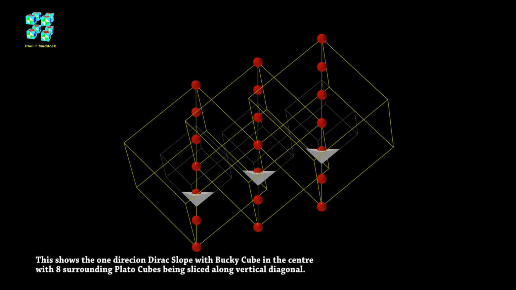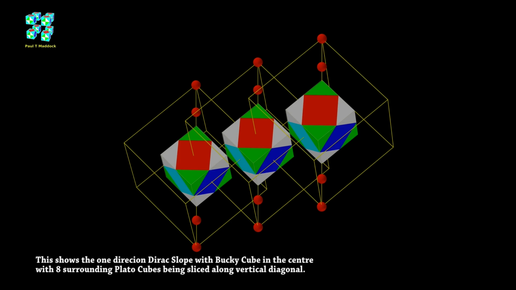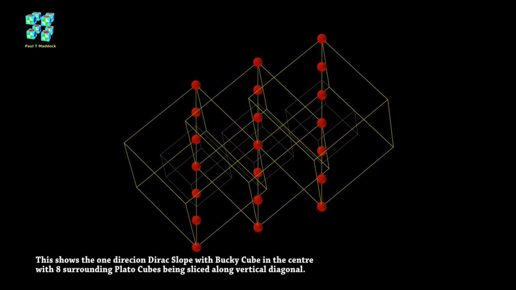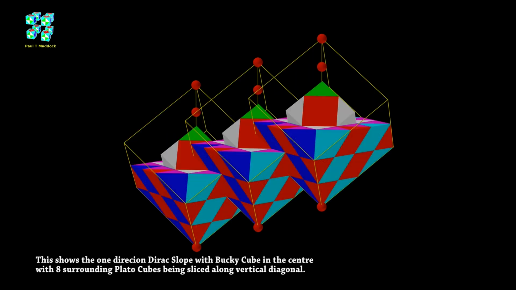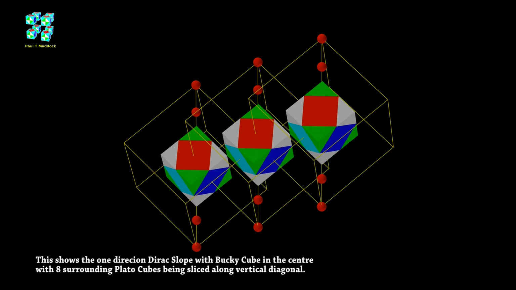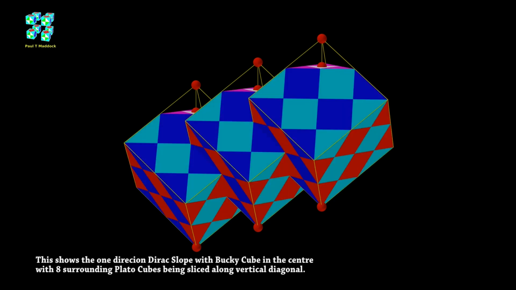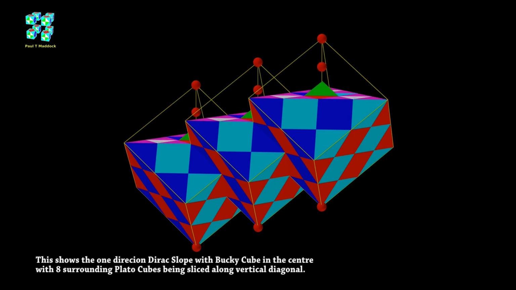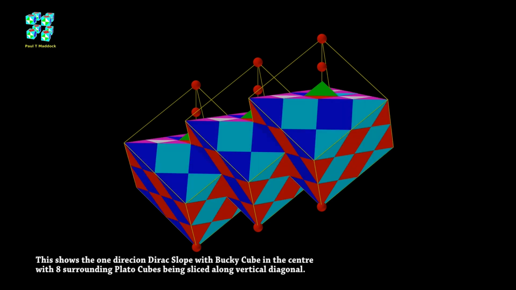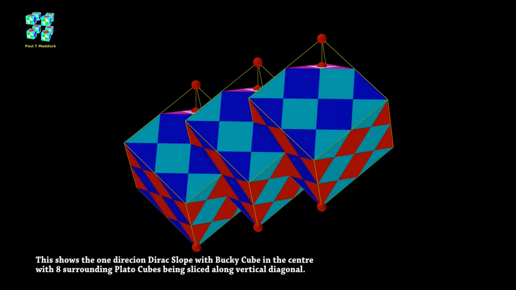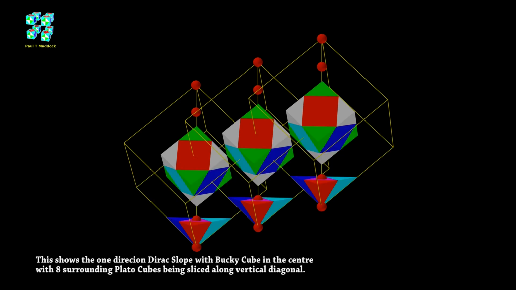Now I'm showing how the Bucky cube can be sliced at 1/3 and 2/3. So now I'm going to add the Plato cubes, and I'm going to do the slicing on them for you to see what's happening. What's amazing about this slicing, notice that the slicing on the Plato aligns to the slicing on the Bucky, yet the Bucky is 1/3 and 2/3. Isn't it amazing? I can't see how university professors could ignore this wonderful order for 15 years. I guess they have their reasons.